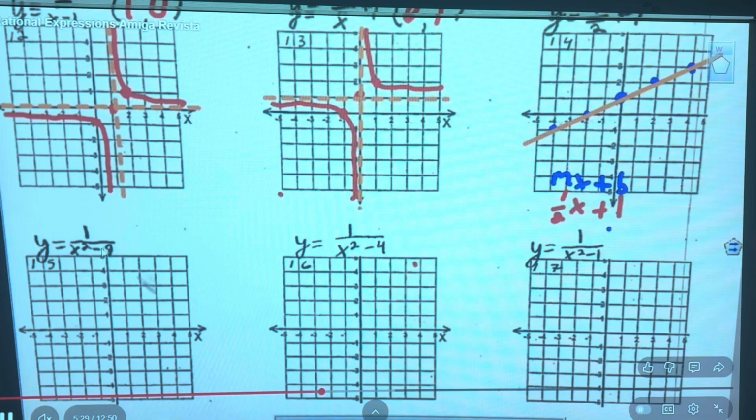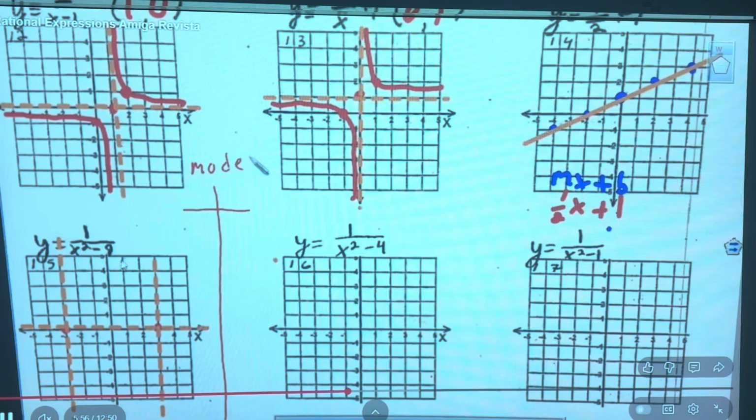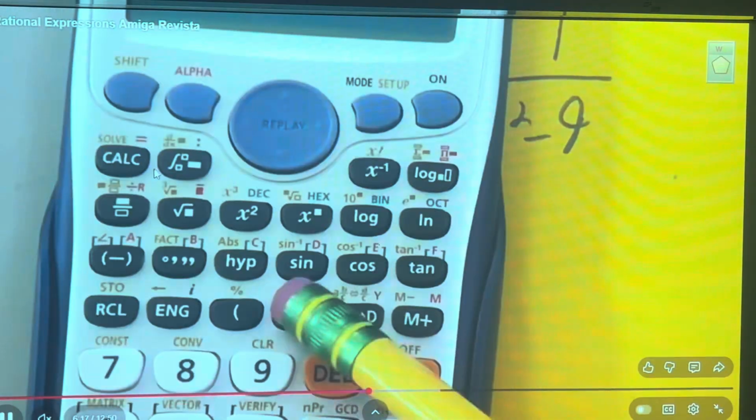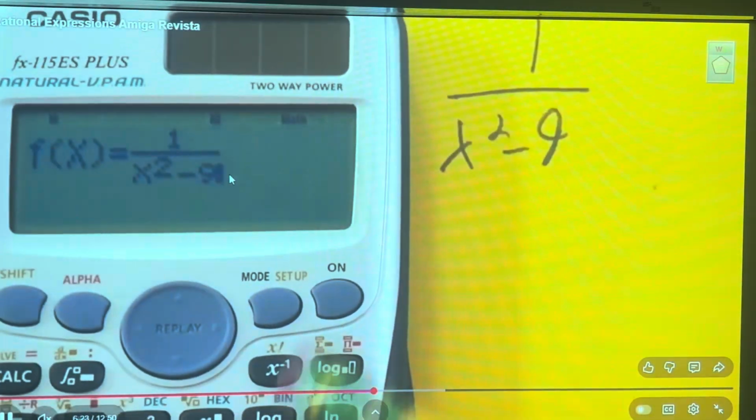If I factor the bottom, I'm going to have a vertical asymptote of -3. If I plug in infinity, that would give me 1 over infinity squared, so y equals 0. Plug in some points, make a table of values, mode 7 if you would like to. I start at -4, 1 to the left of the vertical. And when you hit mode 7, you can type it in just like it looks.